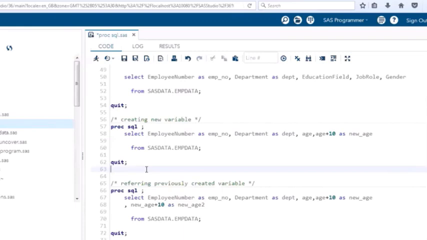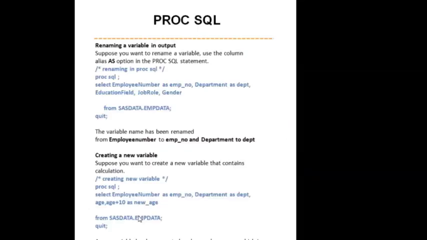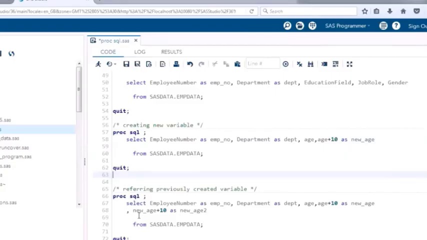Now the next task: let's say you want to create a new variable. In a data step, when you're writing data statements, you just specify the new variable you want to create. Here also you can use an existing variable and create a new variable. In the example on your screen, we have age, and we decided to increase the age by 10 years.